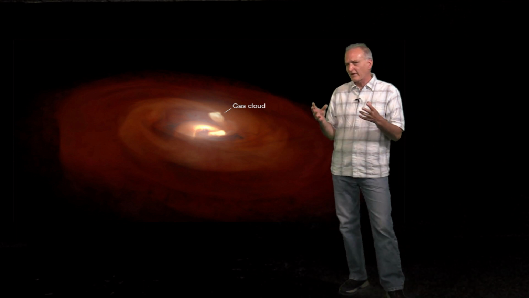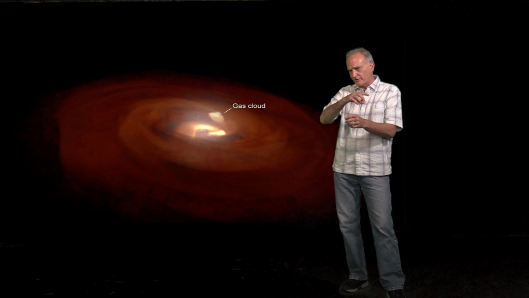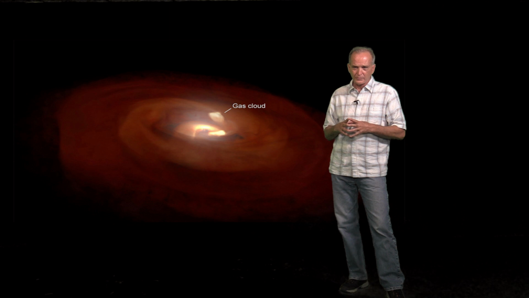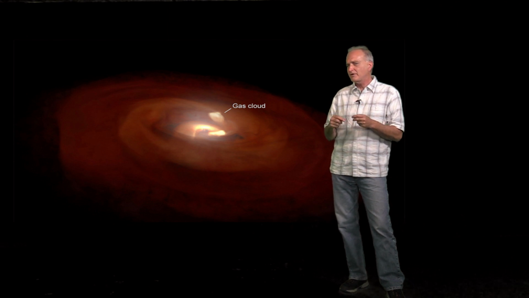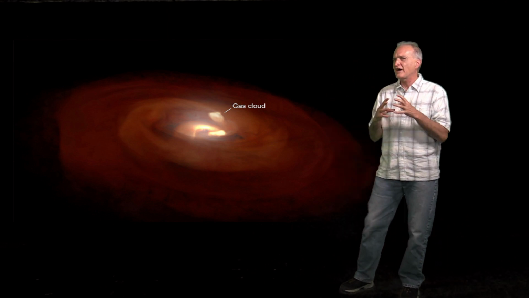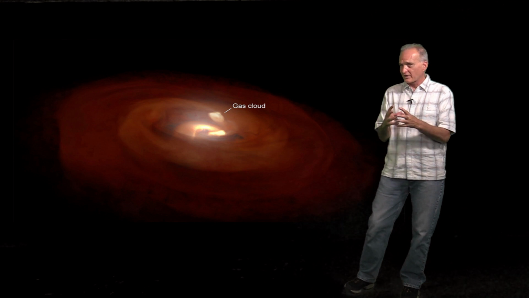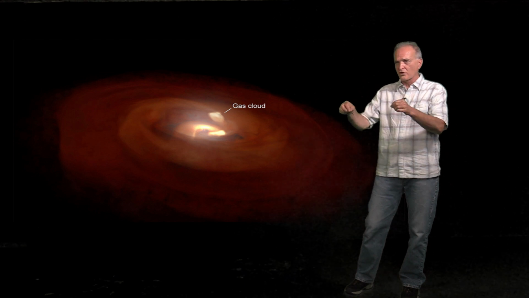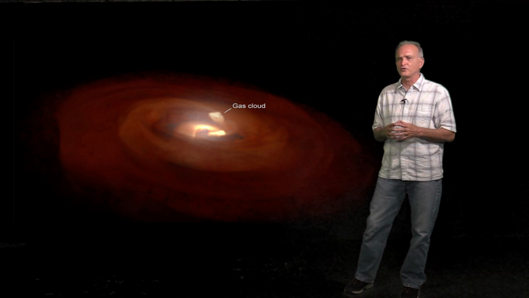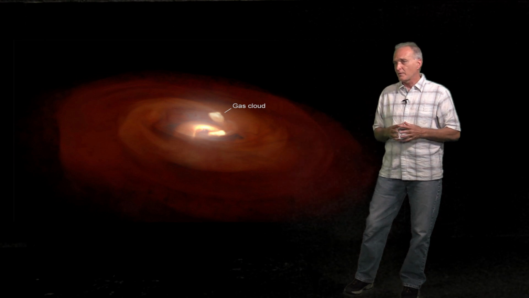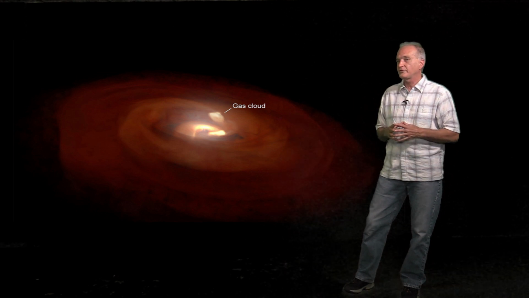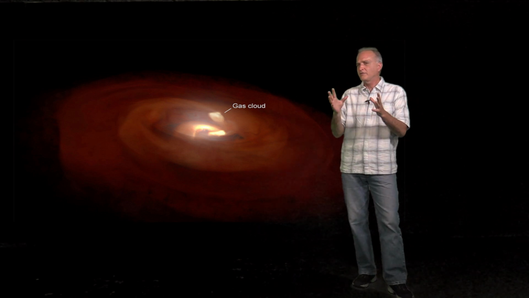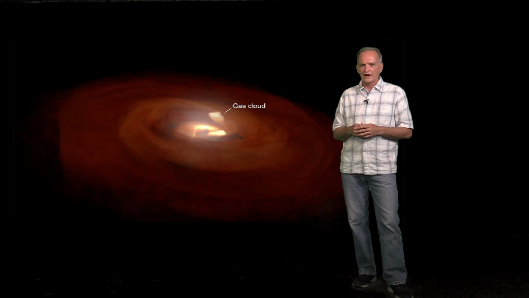Now there's two things that can happen with this gas cloud as it orbits the protostar, the star that's being formed in here. This gas cloud can either collapse into maybe a gas giant planet, or if it's got enough mass, it could actually grow into another star, and you end up with a binary star system where two stars are gravitationally attracted to each other. And so you can have double stars or triple stars too in some of these things. Some of these things can grow 2 or 3 stars if they have enough mass. But if not, maybe even a planet.